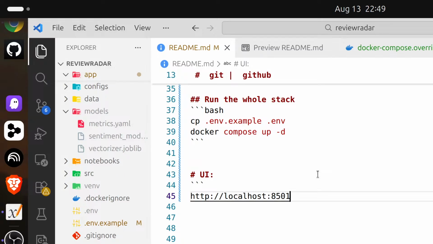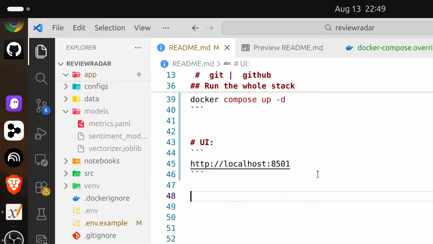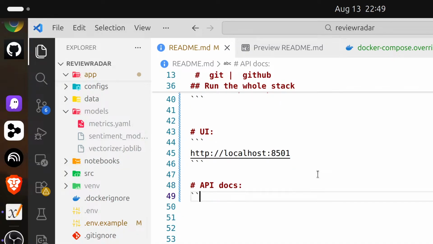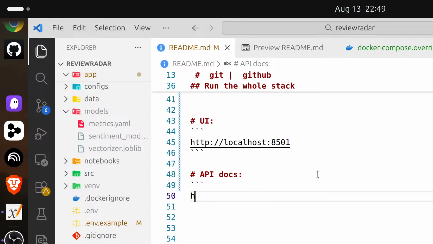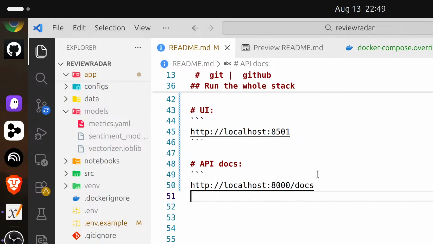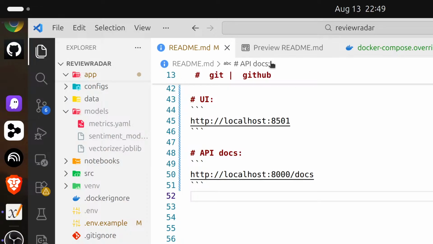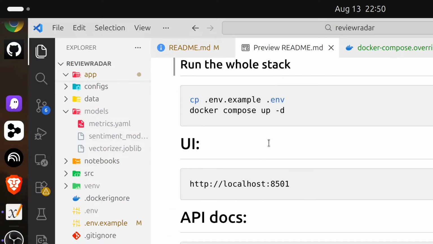We have this, and we have the API docs, right, where we have them at http://localhost:8000/docs here, right? Okay, if you see here we have everything here, right?